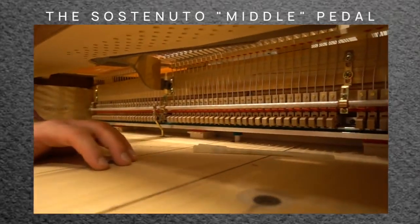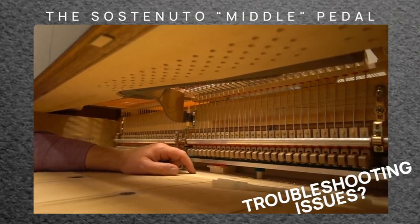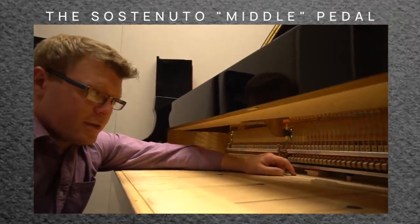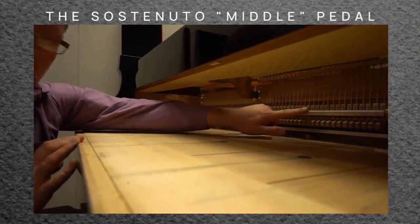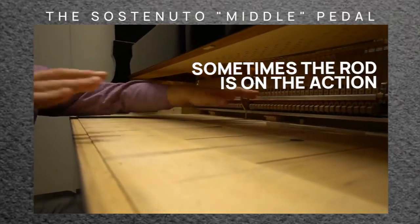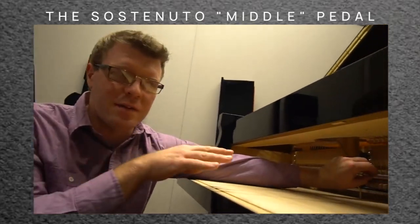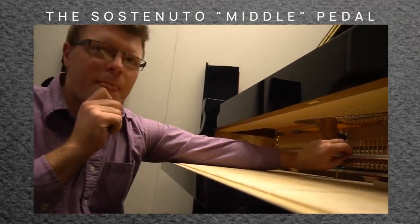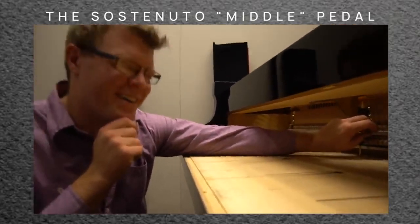That's amazing. And it's hard to fix because of the tabs themselves or the rod? The trouble with this is that on some pianos, this sostenuto rod is on the action. So when you take the action out, the sostenuto rod isn't there, and you can't see how it interacts with the dampers. Oh, I see. So it's difficult to identify the problem. Yes. Great.